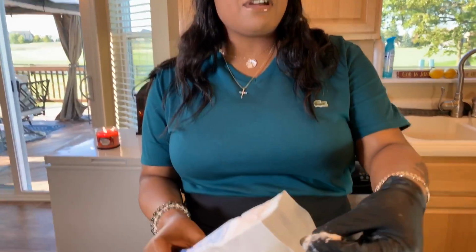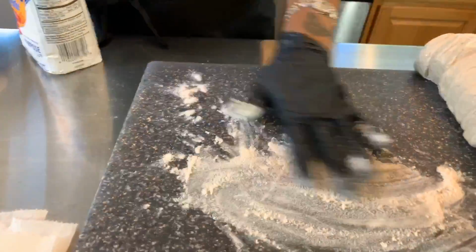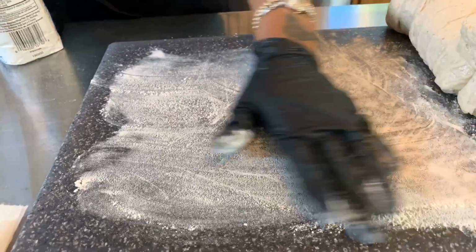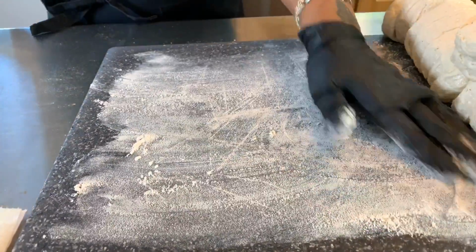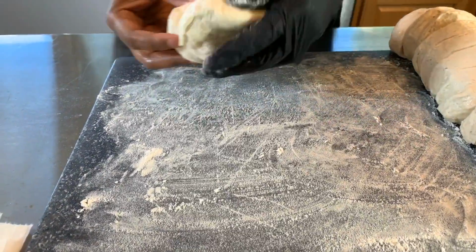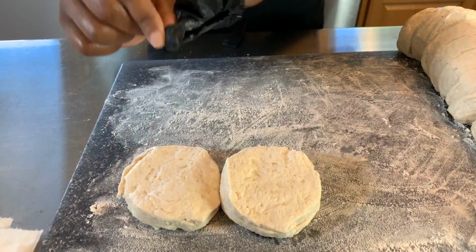Okay, everyone, so one of the first things that I want to do is take just a little tiny bit of flour, just a little bit, and put it onto either your island, your kitchen counter, or your cutting board. You really can see, I'm not going to use too much. You don't need a whole lot, so don't get crazy with it, okay? Just enough. All right, just like so. We're going to take our biscuits. I can take the gloves off now. That was just for the flour.